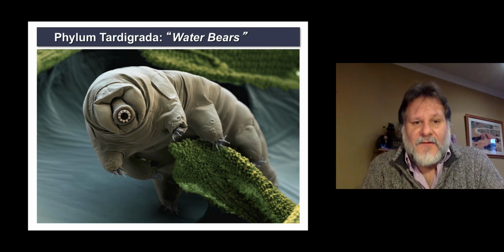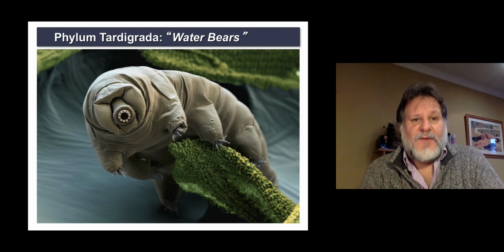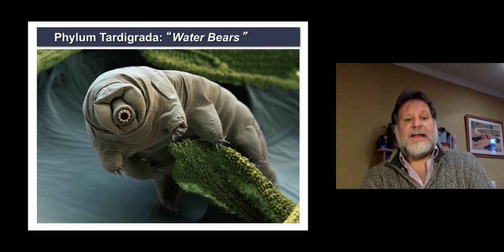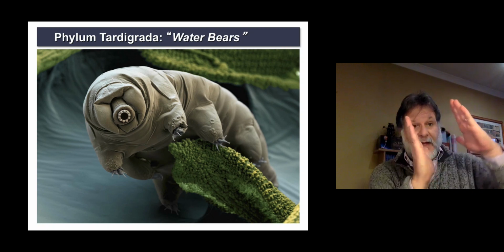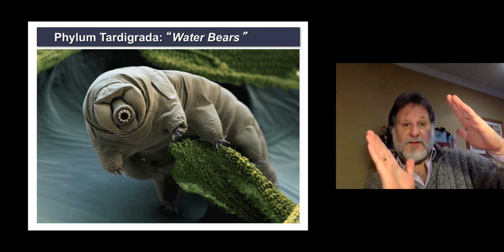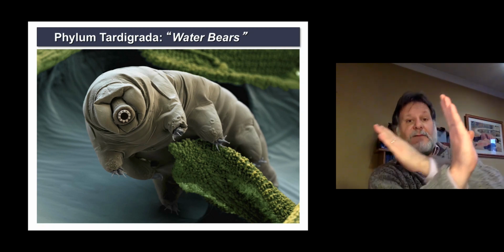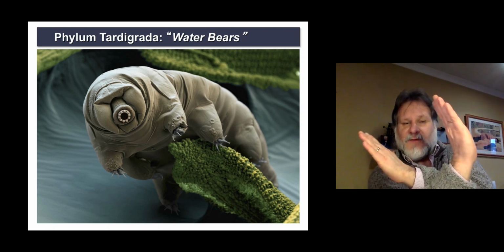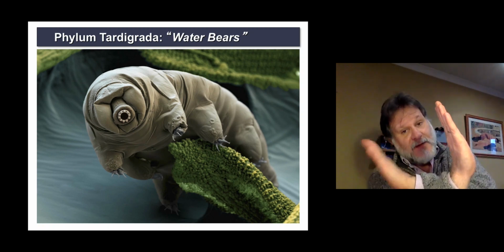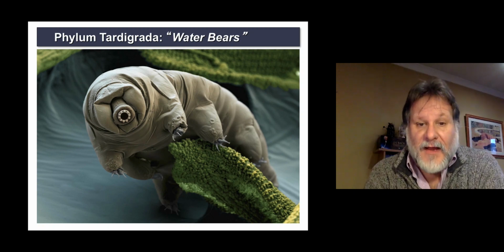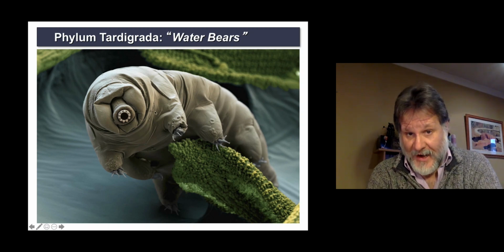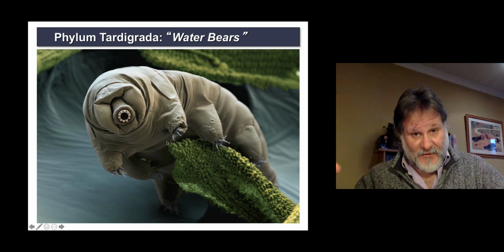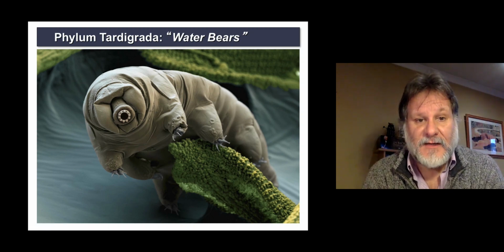So there's this other rather fabulous little group, the tardigrades, and again, these are close to the base of euarthropod evolution. Some people put them right next door with the onychophorans further out. Other people put them round the other way, with the onychophorans closest to the euarthropods and the tardigrades further out still. But in common with the onychophorans, they have these rather hook-like limbs, lobopodous limbs again, so flexible, fleshy sort of limbs rather than jointed limbs.